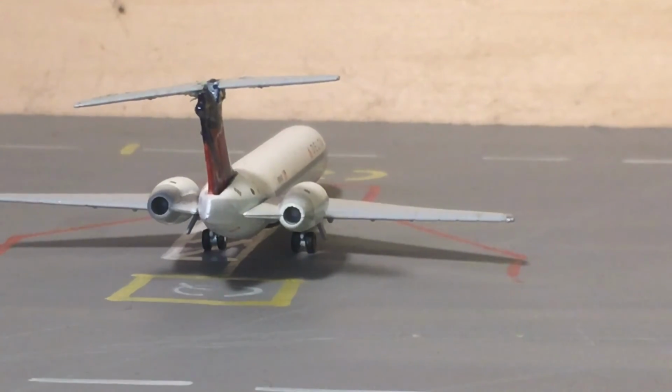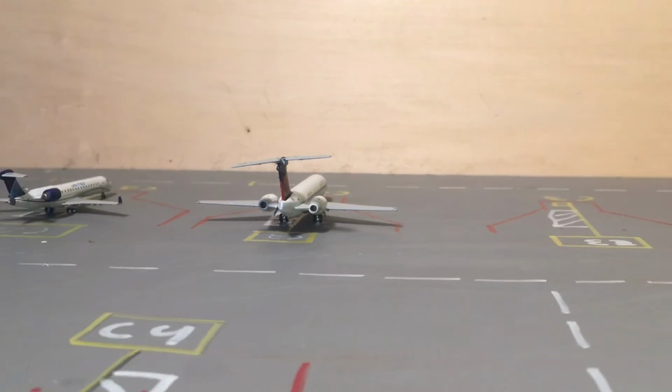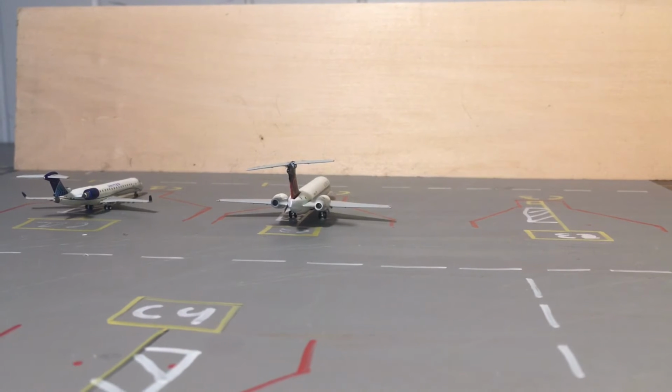And then here, the 717s are kind of hit and miss. We either get them in the B concourse or the C concourse, the regional concourse. And for today, we have two, and this one's at the C concourse. And he's going to be heading up to Detroit in a bit. And what I was saying earlier about construction going on is that we are going to be having a bit of an expansion here.